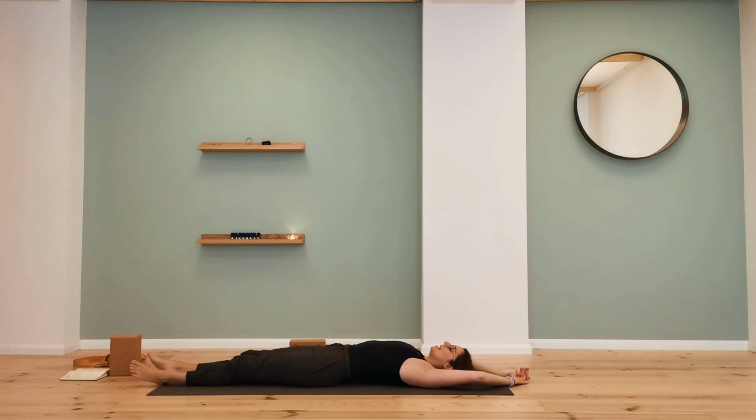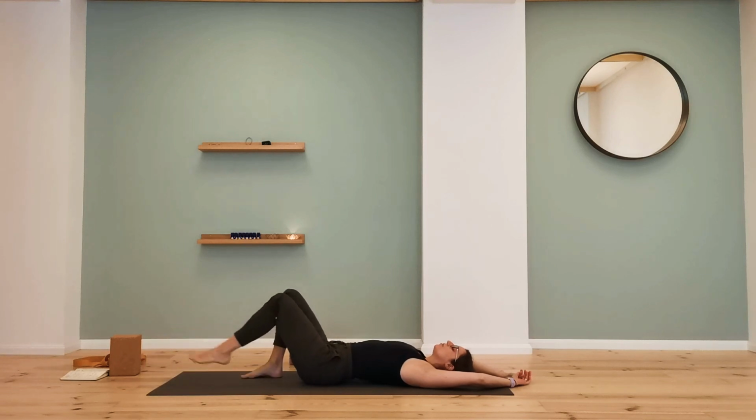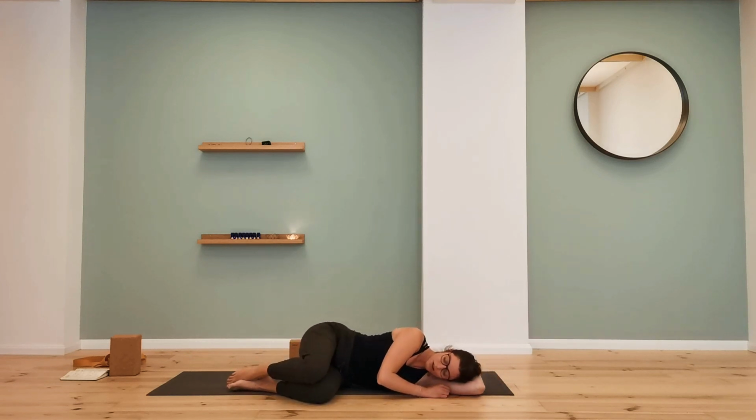Let's do that again. Inhale, reach in opposite direction, stretch through the whole length. And exhale, let it go. Bend both knees, bring the feet to the floor. And roll onto the left or the right side into fetus position. Knees are bent. Lower arm is supporting the head. The top hand will come to the floor in front of the chest.